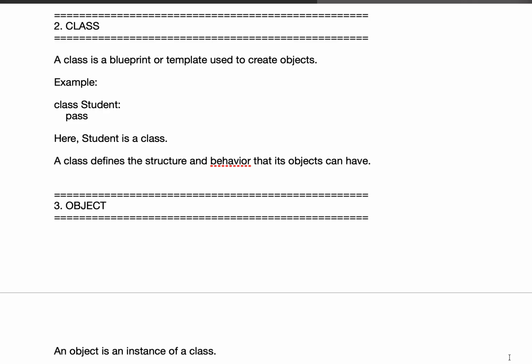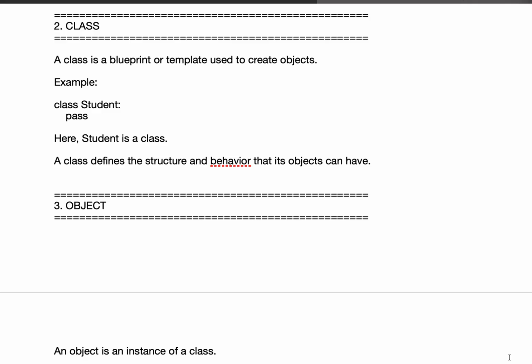Let's use a real world example. Imagine you have a blueprint for a house. The blueprint describes the structure of the house. It might tell us how many rooms the house has, where the doors are, where the windows are, and so on.